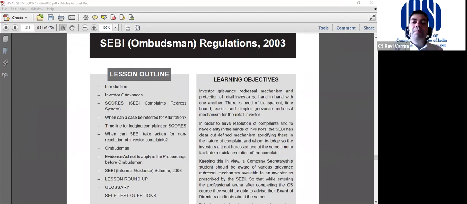The question is: custodian and depository participant both keep securities in their custody, so what is the actual difference? See, the actual difference is that the custodian is not related to you. It's not acting on your behalf, whereas the DP will act on your behalf. The custodian is controlled at the overall level, for all the securities in the country.